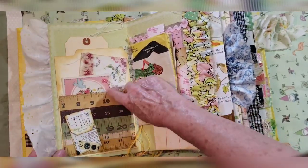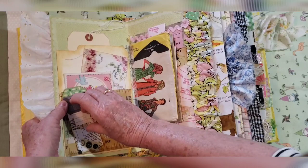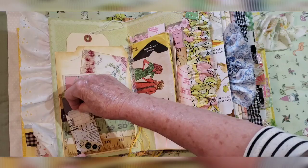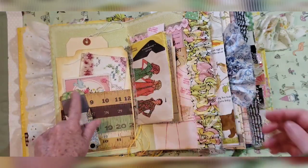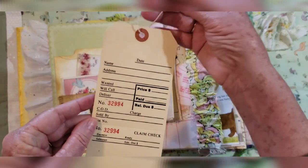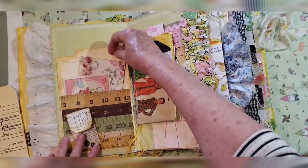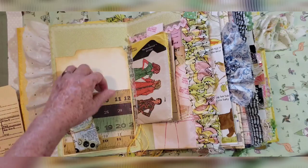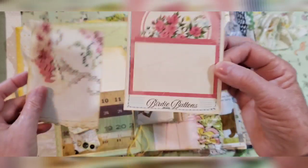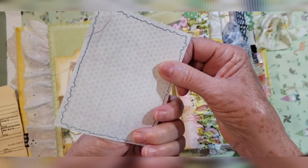Well, I have this paper that looks like rulers, and this opens up, and you just have a tiny little tag. And there's some button washi tape, added that there. And in here, we have like a claim check tag, and we have, oh, I guess this is like a little folder, so you could tuck something here and here. See, I haven't looked at this in months and months. And this is cute. Birdie Buttons, added a button and sewed around it.